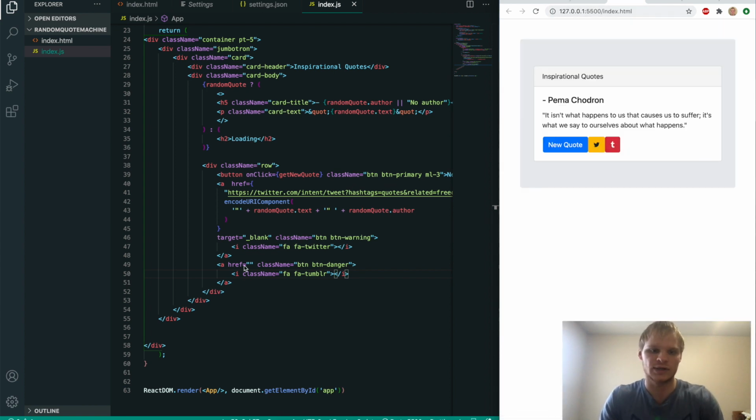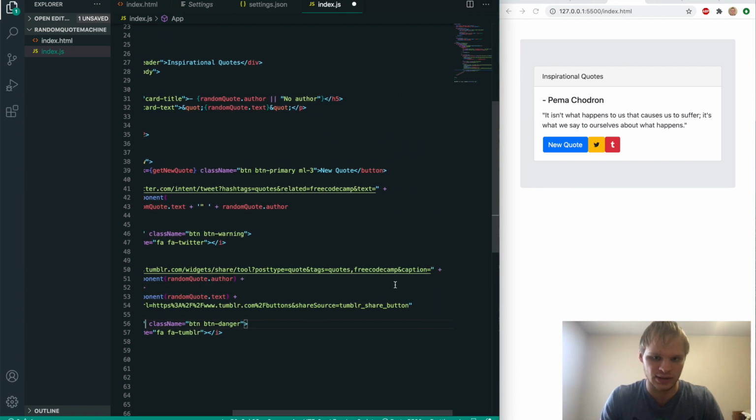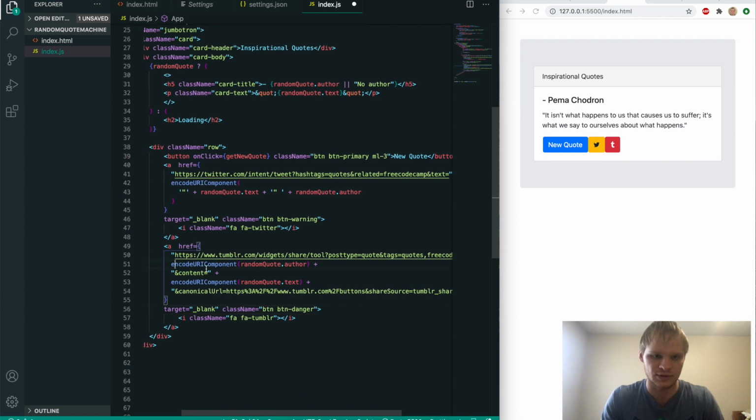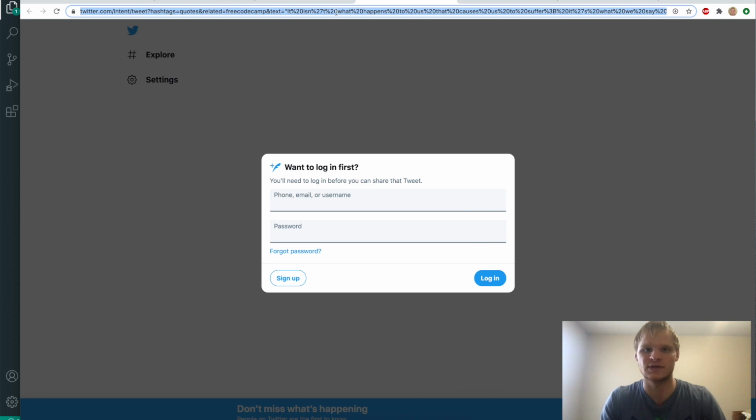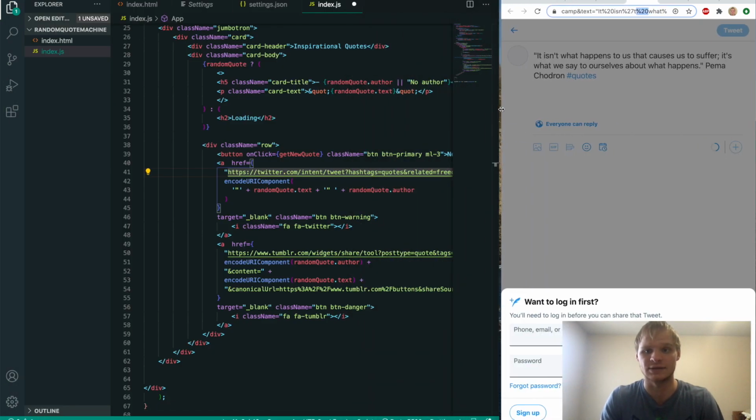And we want this Tumblr one to work now. So instead of this href, we'll use this href. This stuff right here, it'll bring us to Tumblr, and it will do FreeCodeCamp caption of this and content equaling this of our text. And I don't really know what encodeURIComponent does, but I guess we need it. I think maybe what it does is it puts %20 in for the spaces. That could be because when we go to this, if I just open this up wider, you can see all these %20s in here because those are spaces. And maybe if we didn't have the URI encode, then it would actually show up as a space and it wouldn't work. I don't know for certain, but that would make sense.